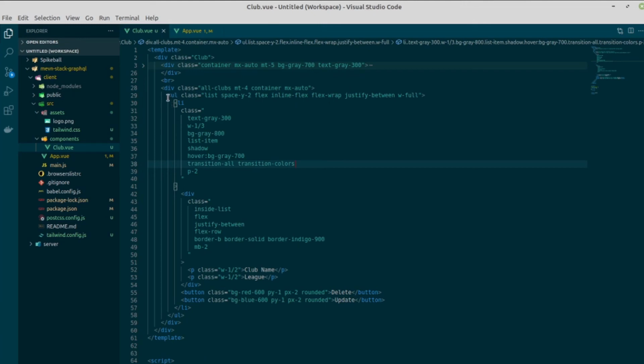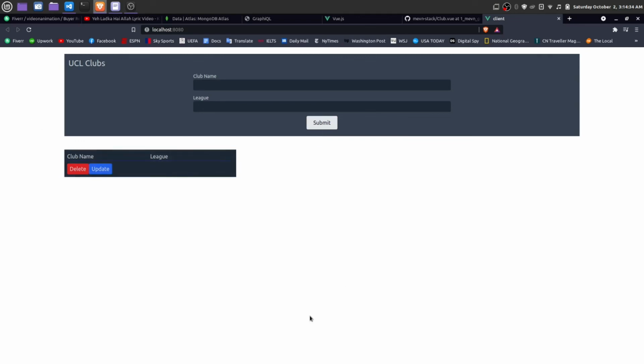Here's the problem. Inside this undecorated list ul, you have to give the full width, that means 100% width, and in 100% you can make all the list items 33%. I think it's looking perfect, but this is a hard coded value. We are going to get all the clubs from the database by using our fetch API, and we'll print them here as well, and we'll make a loop. All the club names and all the club details will be printed one by one.